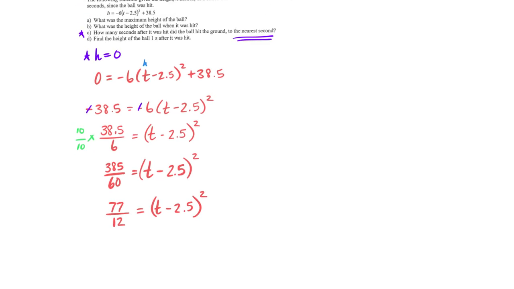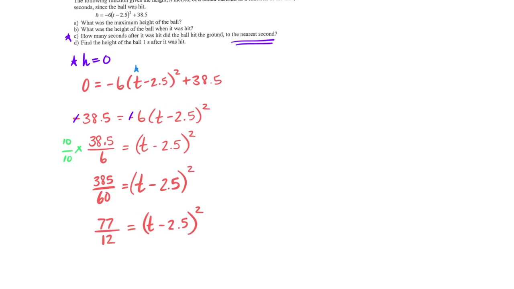Now, I can see that it's fully simplified because 77 is just a 7 times 11, and 12 would be a 4 times 3, and I can see that there are no common factors in the top or the bottom. I'm going to leave those blue factor trees there just for a little bit longer because they can help us with where we're about to go. Okay, now that left side is a fully simplified fraction, I'm going to keep going.